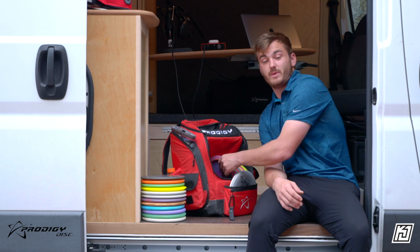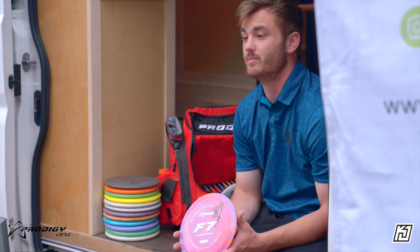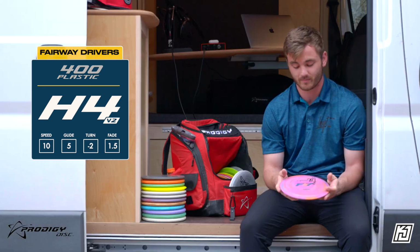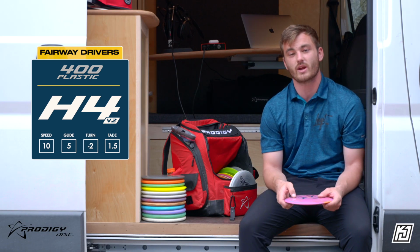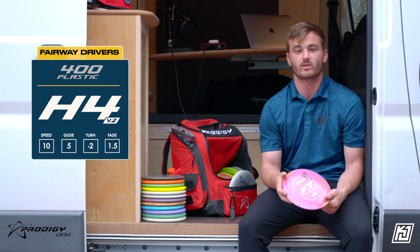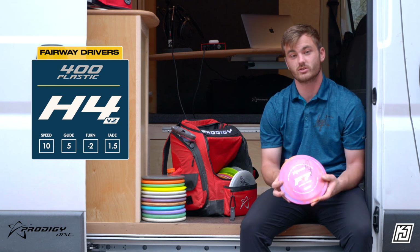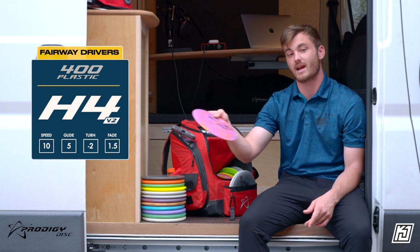Starting with my most flippy, I have an F7 stamped H4 V2 right here. Really beautiful Frisbee. I'm in love with this disc. It's great for rollers, but it's also great to throw on my favorite angle and get it to flip up past flat, but it's also great for some cruise to the right and back to the left.